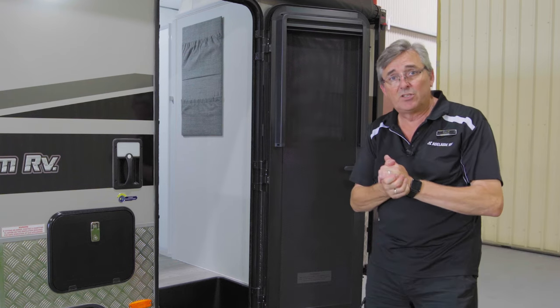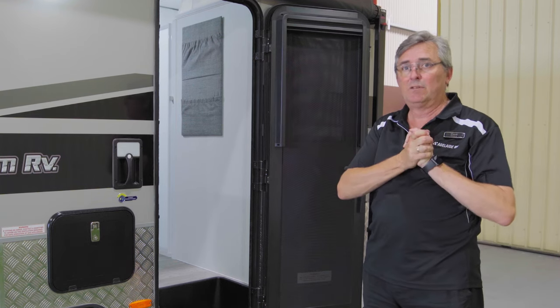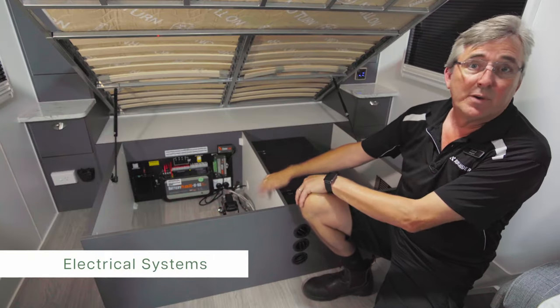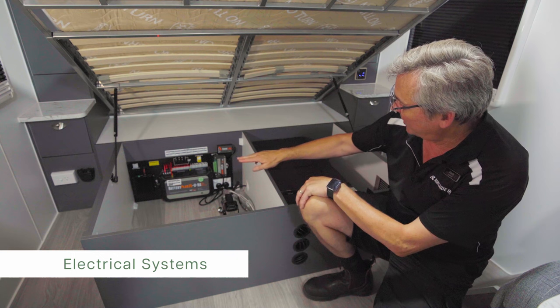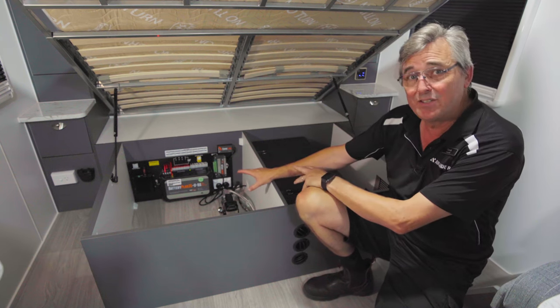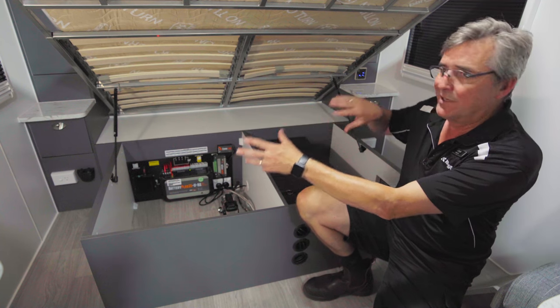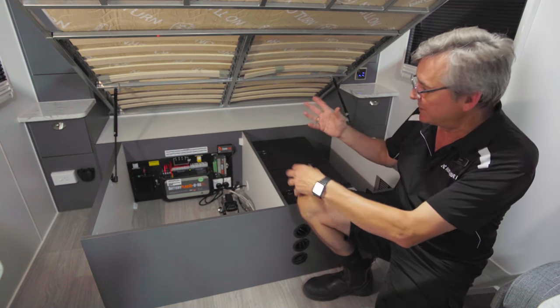Now we're gonna jump on the inside and have a bit of fun in there. So this is when we put our technical hat on, not our fun hat. Now, under the bed is where we've got the battery management system in this van. They're different to a battery charging system because you might have a 240 volt charger and a solar regulator and then a DC-DC, all sorts of bits and pieces.